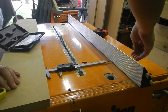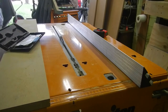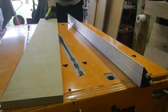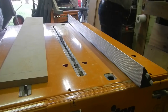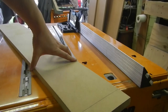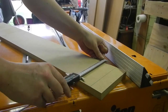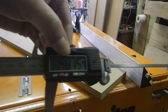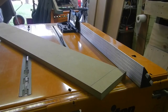Yeah, so knocking the millimeters off bit by bit until I was happy with that. Locked the fence down and gave that final cut. Get the gloves back on. Got girly fingers, delicate skin, so hey, I'm not a woodworker, I'm a receptionist. And checking the final measurement, it was 148.34, and now I managed to get it down to 148 millimeters, 0.15, which, hey, 0.1 of a millimeter, that's pretty small, that's good enough.